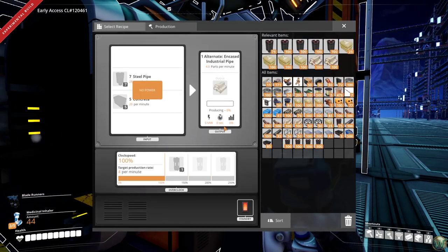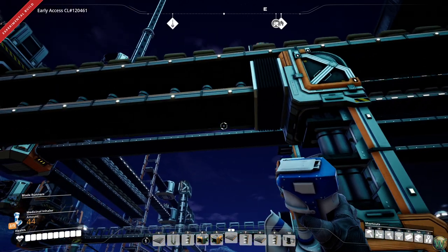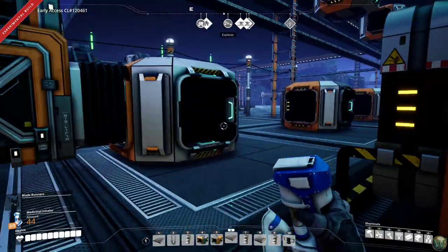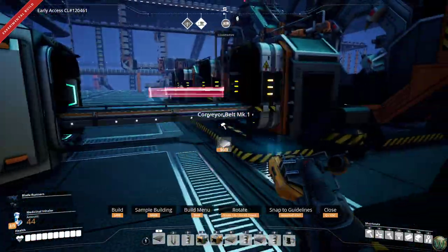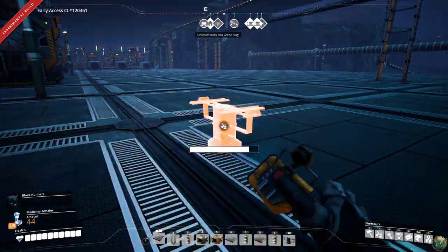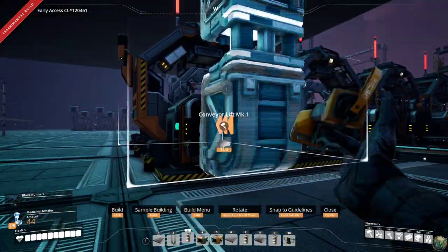Okay, so now we actually need to do some vague math here. These each require 28 pipes and 20 concrete per minute. Wait, why were those both marked twos then? Wait, 28 times 4. 56, 112. Okay, that's right. So these are all Mark 1s going into all the machines. That's the easy part. Oopsie. I centered it on the machine instead of centering it on the opening. And then this is a Mark 1 here.